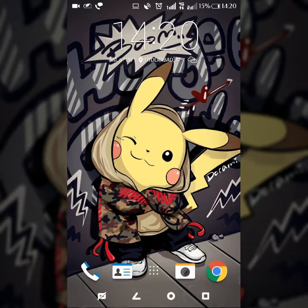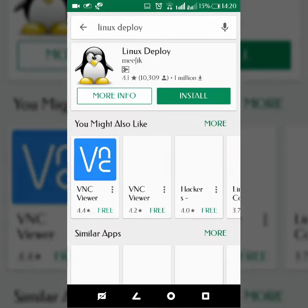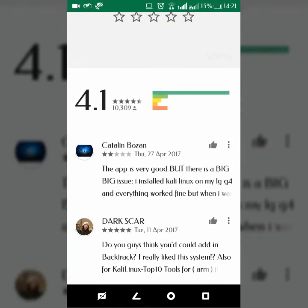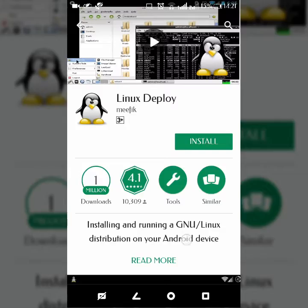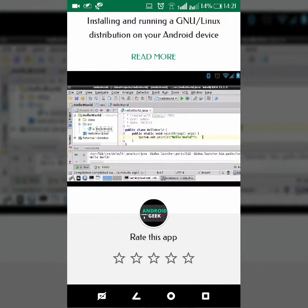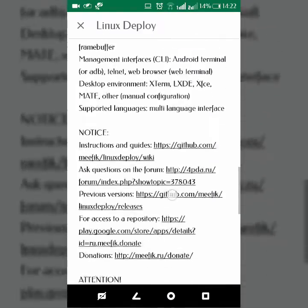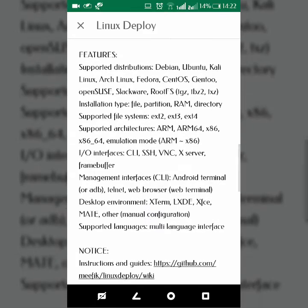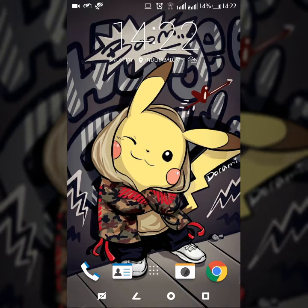This is all with that method. Let's go for the next method — this one is a bit complicated. It involves installing Kali Linux on your Android device. I will not show you this method practically, but I will make a video about it soon. When you install Kali Linux on your Android device, you get many tools pre-installed, such as airmon-ng, airodump-ng, aircrack-ng, and many others like a terminal emulator. You have to make your device a hacking machine. You can perform many attacks like spoofing, man-in-the-middle attacks, session hijacking, and brute-force, etc.